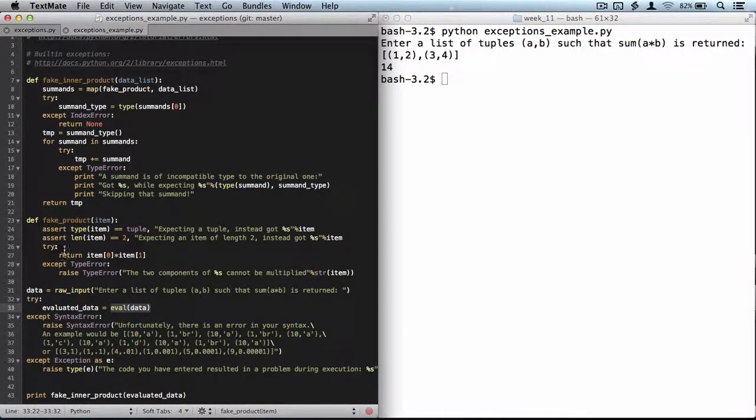Fake product essentially just does the product of the two items. Fake inner product will map fake product to every item of the list, and then will generate a new item of summand type and sum the summand to this new item all the time, and then return the temp.